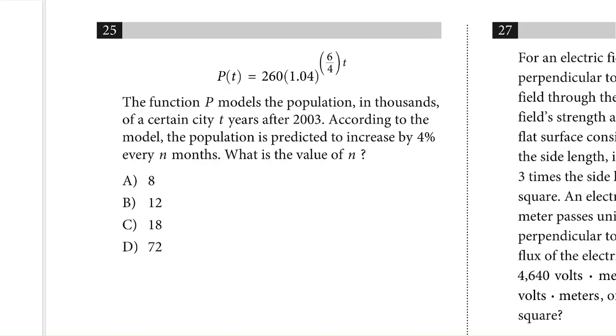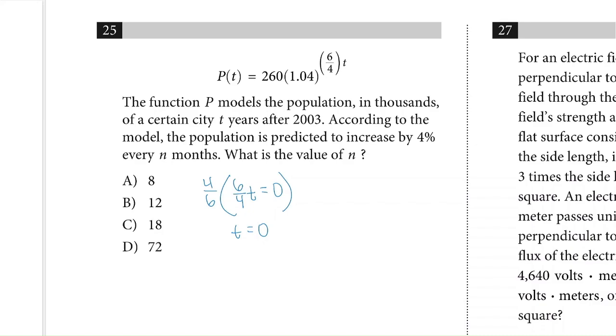Now this function indicates a 4% increase for every 1 increase in the exponent. Well, let's just start out with the exponent if it were to equal 0. Okay. And let's see what would happen here. If we multiplied both sides of the equation by 4/6, we would still get t equals 0. Okay, and that would give us an initial population where t is 0.